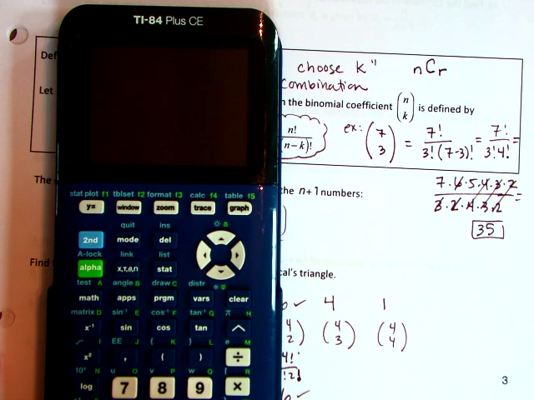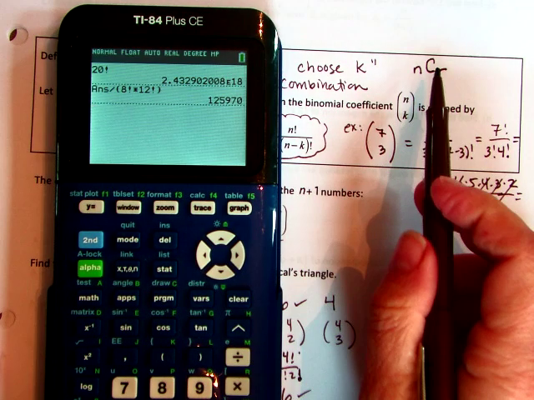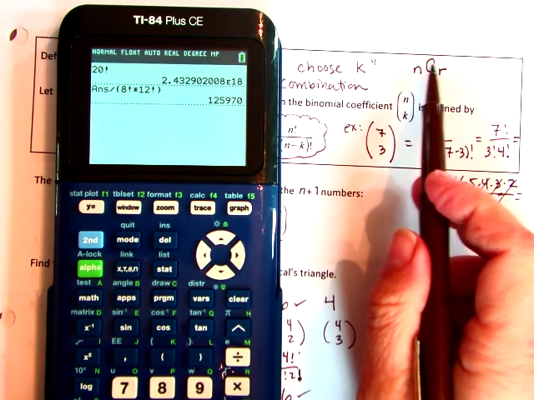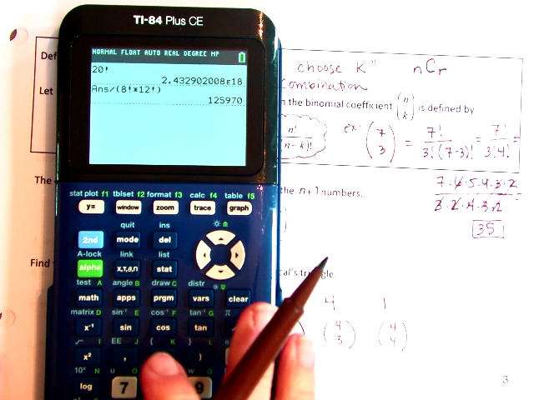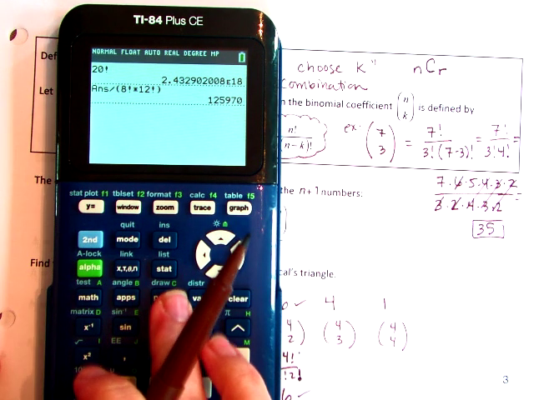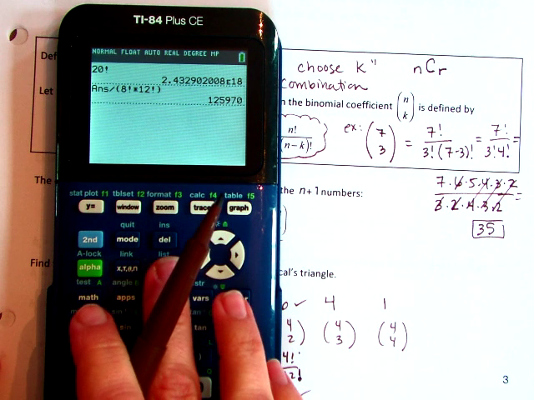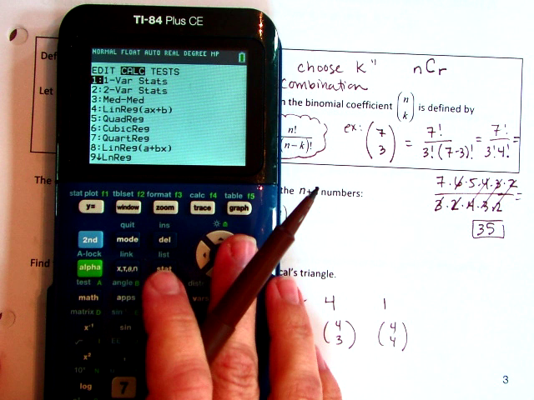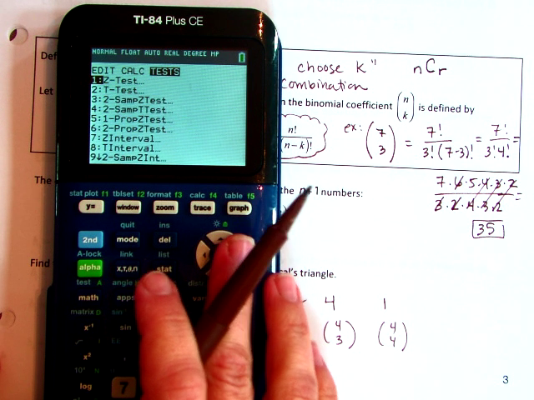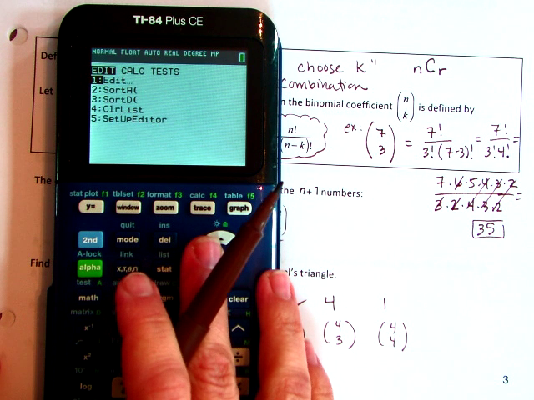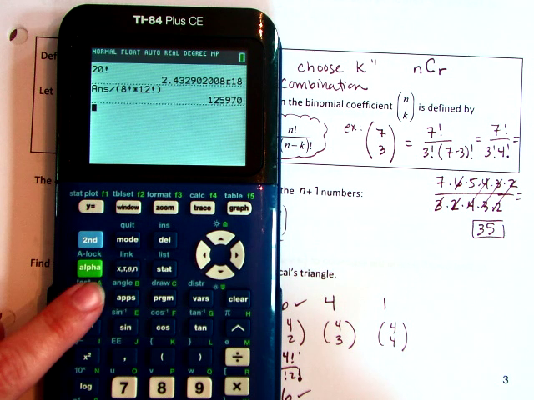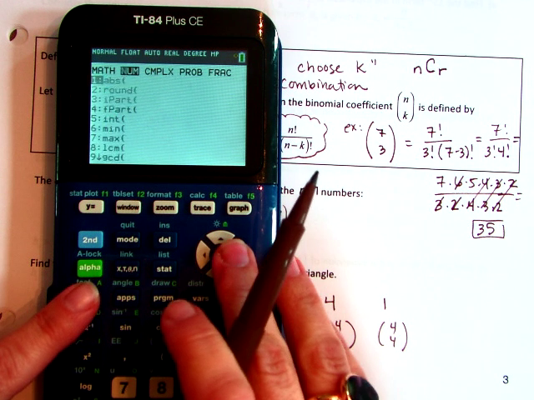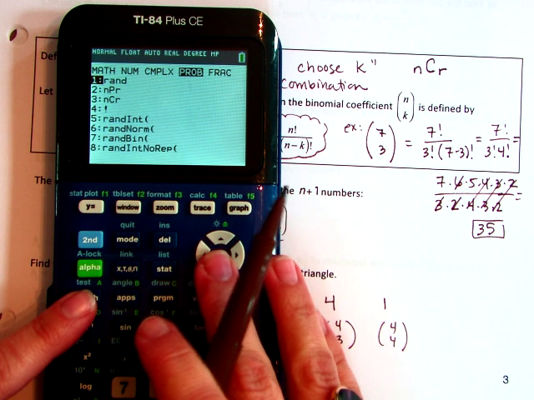This, I think, is back in stat. That's what I was talking about, stat before. Calc. Tests. Nope. I guess it's back in math. Oh, I thought these were all in stat. I guess they're in math. So go to math. Oh yeah, back under probability. There it is. NCR. So it was right above where you got the factorial symbol. So under the math button, arrow over to probability, number 3, and you hit enter.